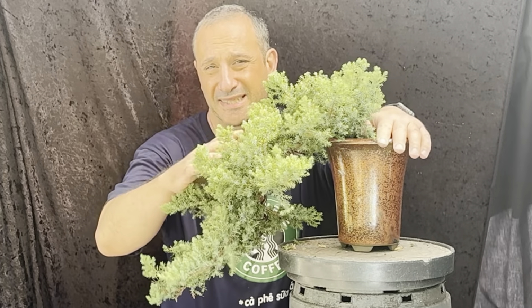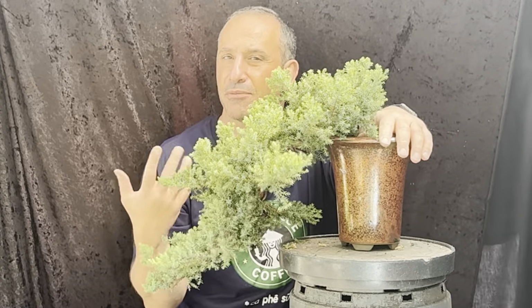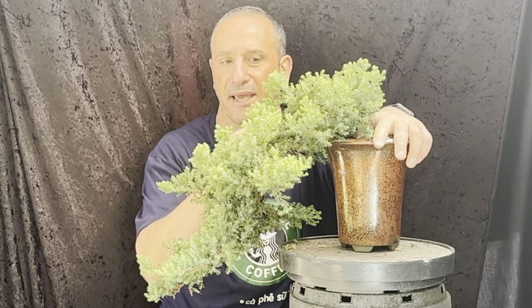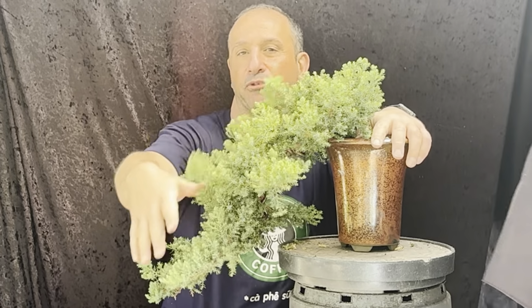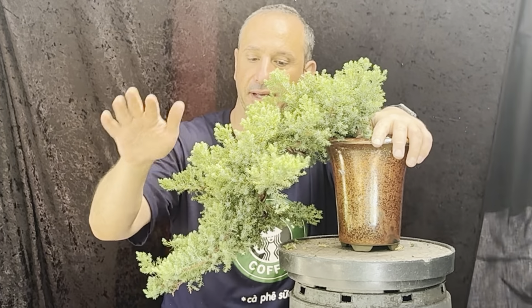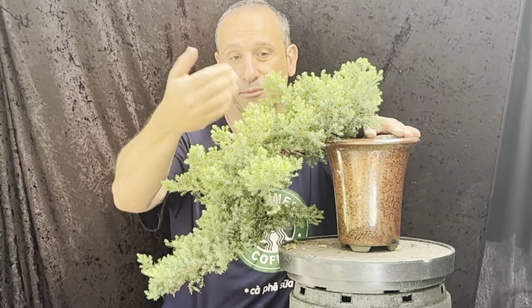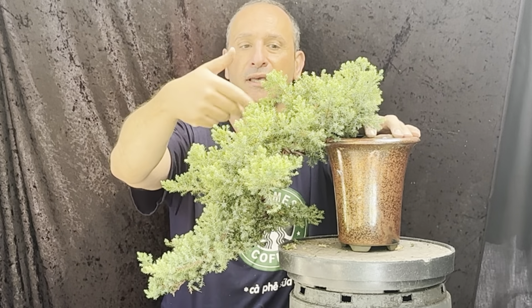So after I've placed the 2 wires on this tree, now I'm going to try and bend the main branches into position. Just the main 2 branches. There's so much other branching we have to worry about, but let's not think about that right now. Let's just worry about these 2 main branches. Now, obviously, when you're doing this, you've got to look at it. So you're looking at the front of this tree that I've picked.